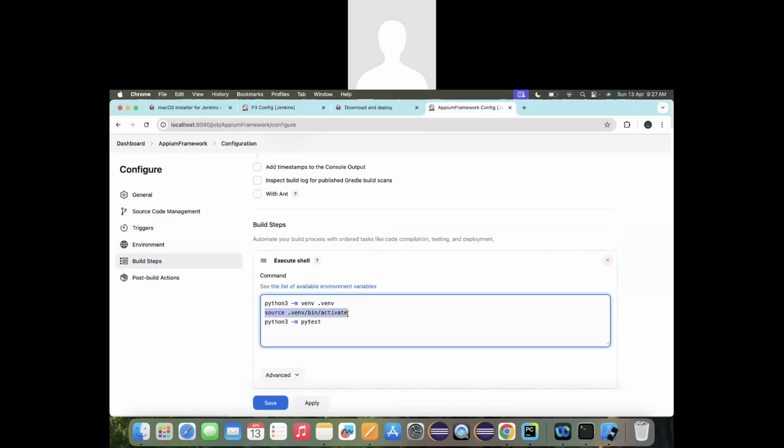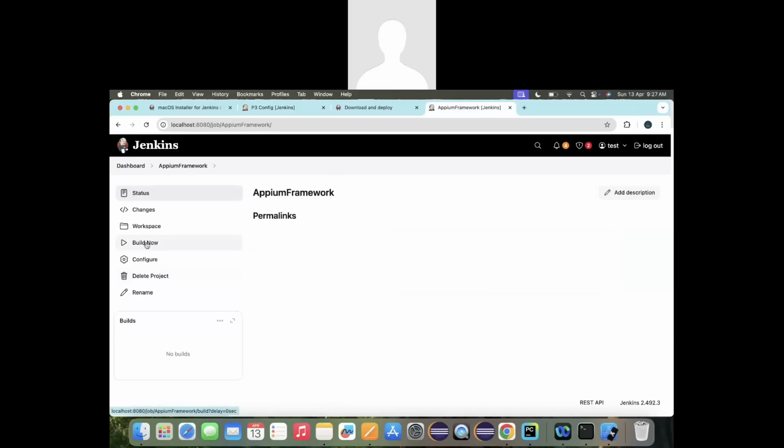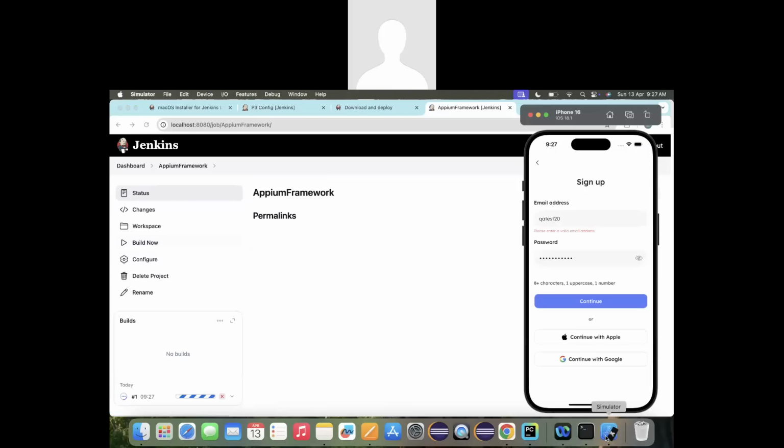With this activation, it's going to get all the necessary plugins. Click on apply, click on save, and hit this build now button.